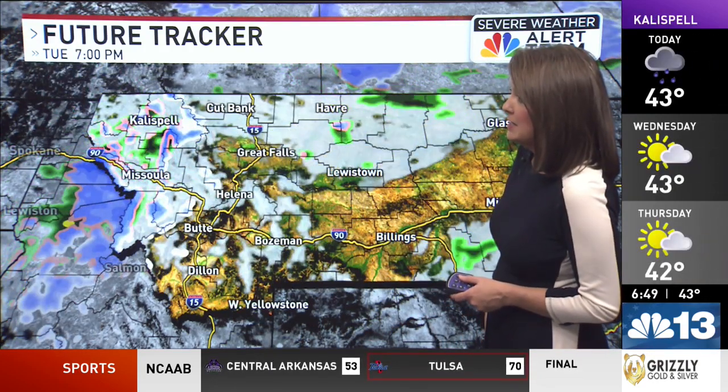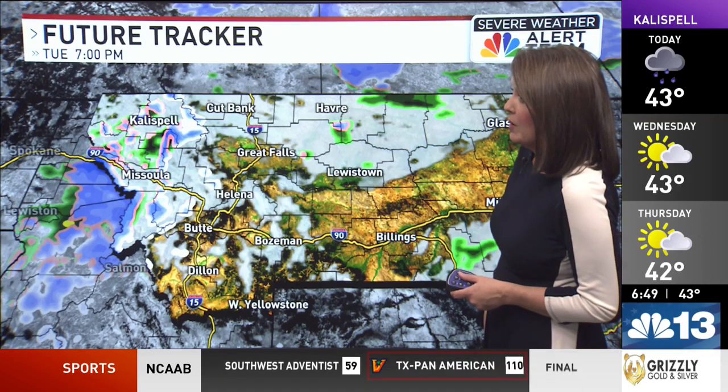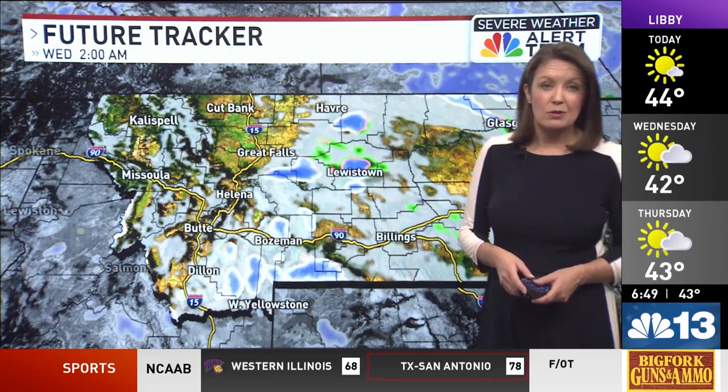That's what we're going to see at around six to seven o'clock. So even if you're waking up this morning without any showers, back to the rain gear — we've got some wet weather for that evening drive around the Mission Valley. Even the Bitterroot Valley could see a few more showers. As far as snow goes, mountain passes could see a couple inches of snow accumulate as we move throughout the day. Speaking of snow, you'll see a passing snow shower or two tonight in the Butte-Bozeman area, and that could set the stage for a slick start to your Wednesday.